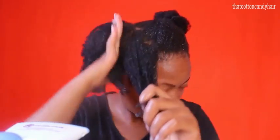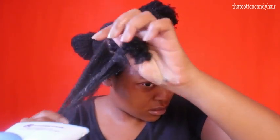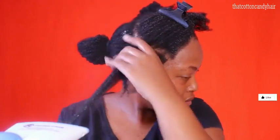I'm starting off by gently separating my hair, and the section that I'm not using, I'm just going to tie in the back. I'm going to apply some conditioner onto my hair. My hair has enough water, and that's why I'm not spritzing this part again, but if you feel that your hair is a bit dry, you can spritz some water. After applying the conditioner, I'm going to apply some shea butter and work it in. As I'm working it in, I'm also finger detangling as much as possible. I don't like to work in big sections, so I'm going to separate that part into two, and once again go back to finger detangling.